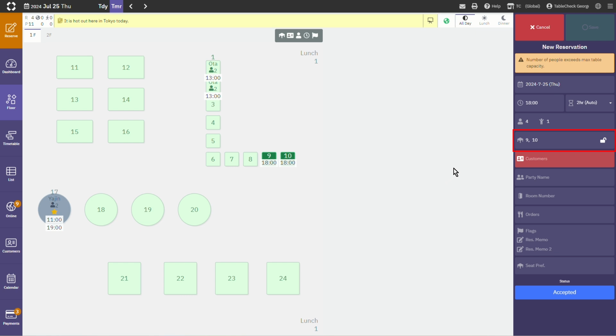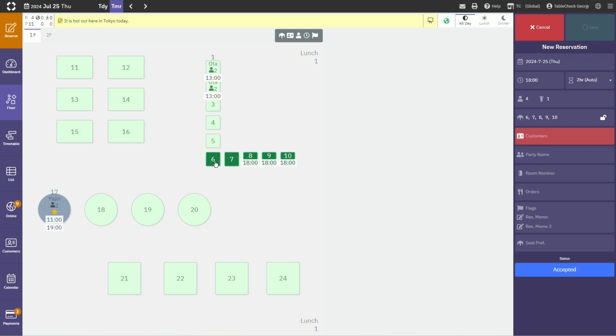The Tables field will automatically update as you select and deselect tables for the reservation on your venue's floor layout. Tables in light green are available to be assigned at the selected time. Make sure to select tables with enough seats available for the reservation. You are able to select and reserve multiple tables if you plan to push them together in your venue when the customers arrive.